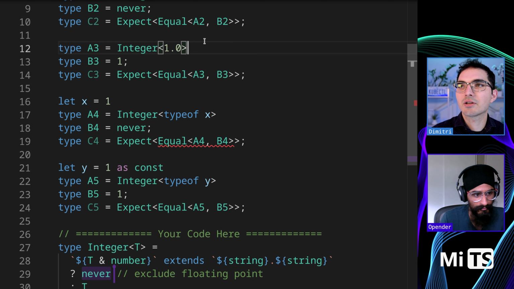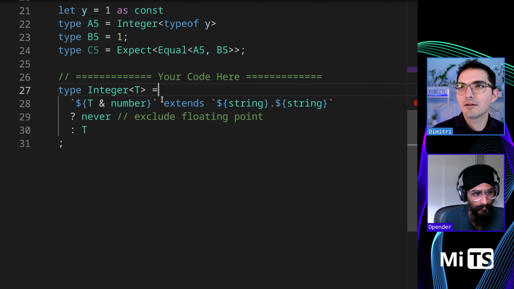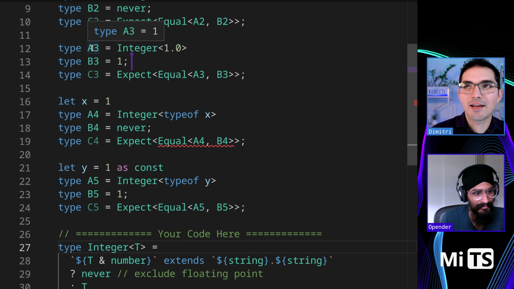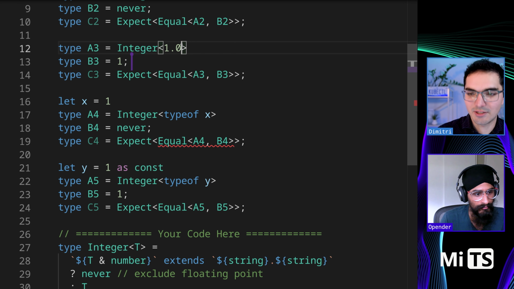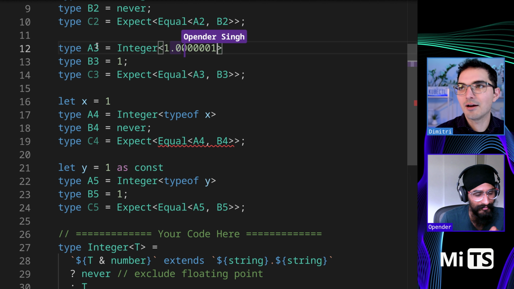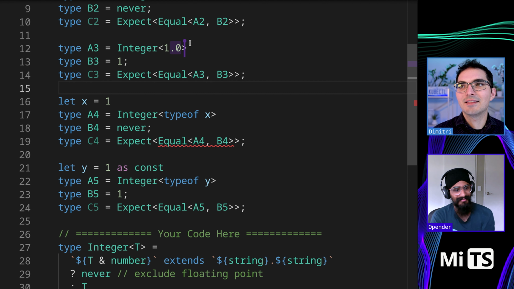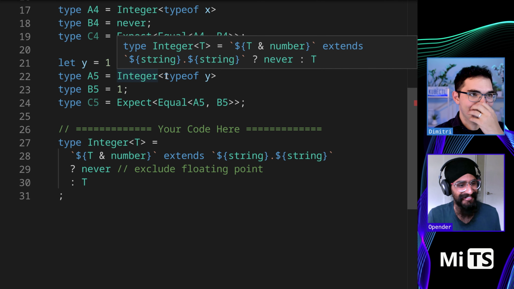Okay, so this is a good stopping point. Let's just look. What is integer t? It's just 1. So if you hover over A3, you'll see that it's another TypeScript trick where TypeScript looks at 0.0 things and just gives them that value. If I did that, it would be never, right? Okay. So that's something that I think is a little unexpected, but that's TypeScript for it. Yeah, that's how it works.